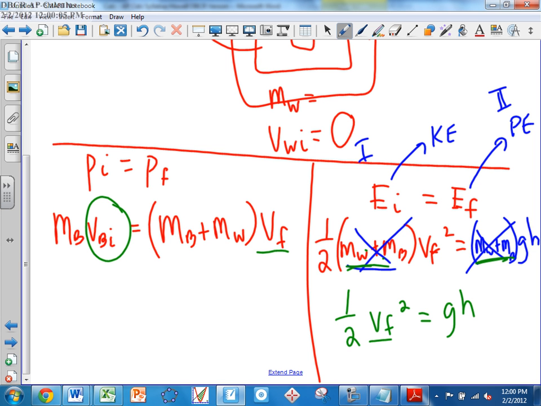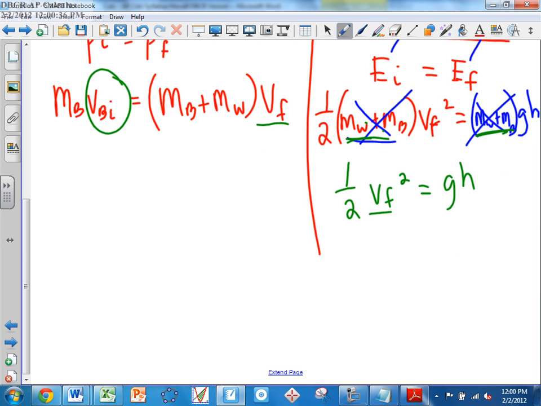Remember how t was our linking variable for projectile motion between the x and the y coordinates? t was always the linking variable. Here's my linking variable. Now, my recommendation for you is this: solve for vf here and move it over here instead of here and here. Because if you solve for vf here, you're going to need to square it and it's going to get messy. Here we can just simply move the 2 up and take the radical of both sides. So multiply both sides by 2 to get rid of the 1/2. The 1/2 and the 2 cancel, so I'm left with 2gh. So I have vf squared equals 2gh, and I say vf equals radical 2gh.